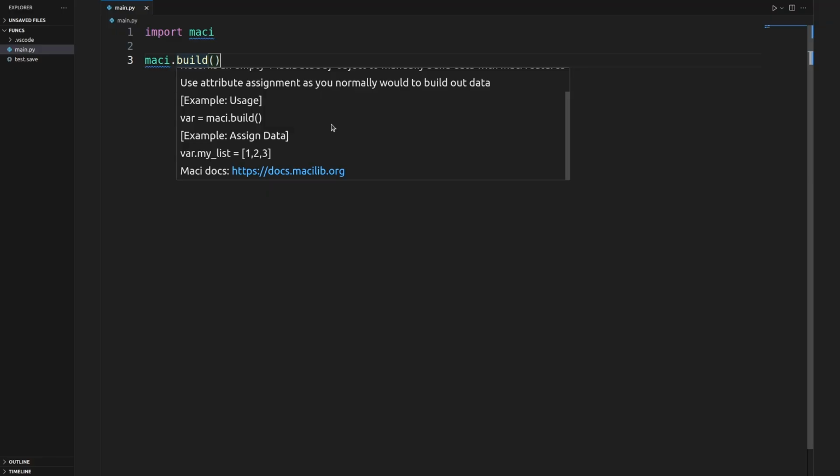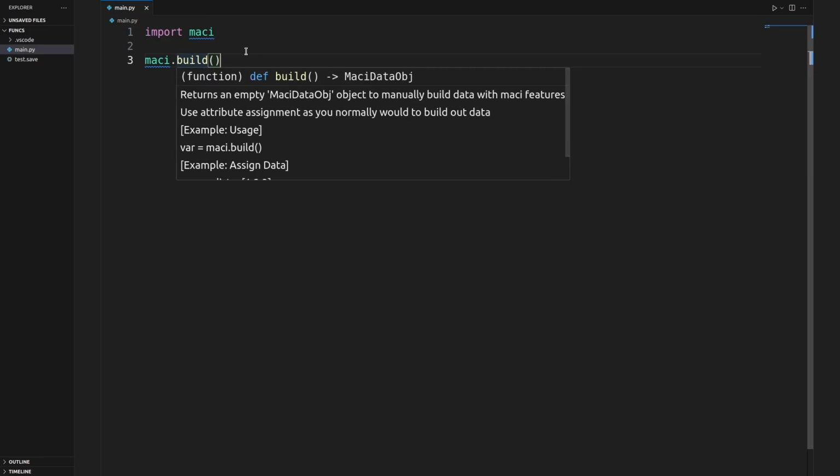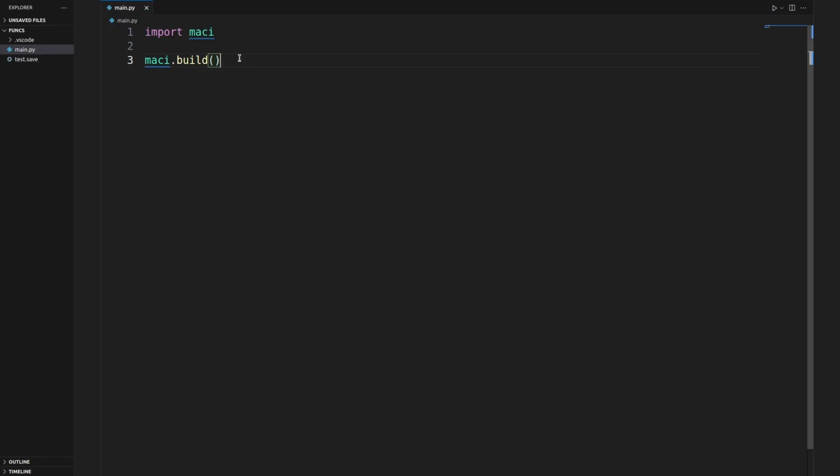But for this section, we're just sticking with understanding how to load data from files and strings in the different formats that are returned and how to dump the data as well. And you'll be able to see, I am going to show a little bit of the object just to see what the data looks like. All right, let's go ahead and assign this output to a variable. And this should give us an empty maci data object.